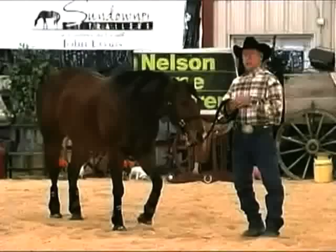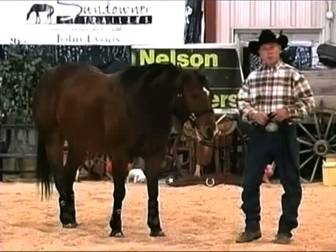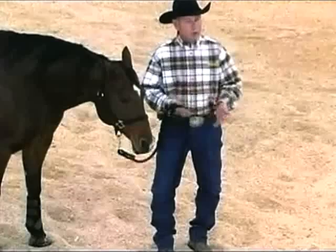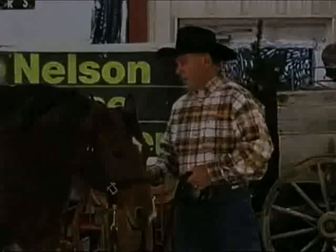So what I'm going to do is use a lariat rope, or you can use a lunge line — something that gives us a longer time to respond to him than just a lead rope. Secondly, I'm going to use a bridle because he can pull so much harder with the halter and jerk the lead rope out of my hand. But with the bridle, I've got just a little more leverage, and it's actually easier on the horse — he doesn't have to work so long and so hard at it. If we can teach it quicker and make it easier on both of us, that would be better.